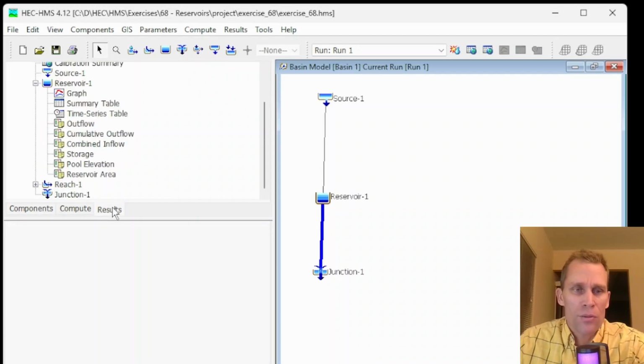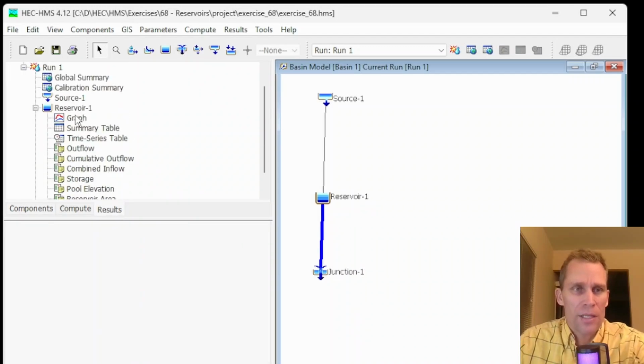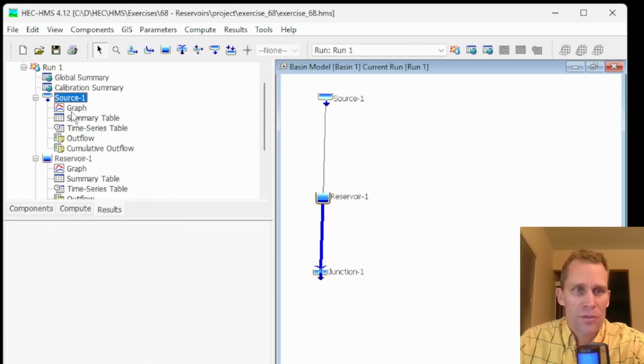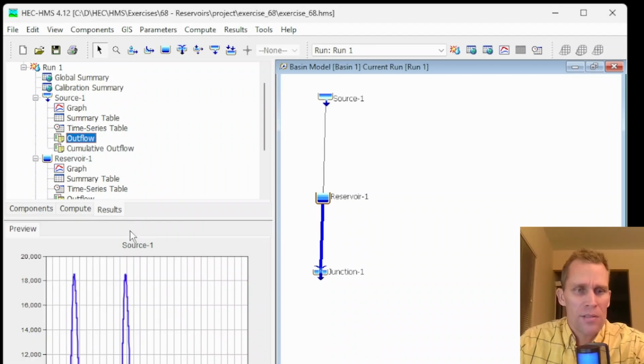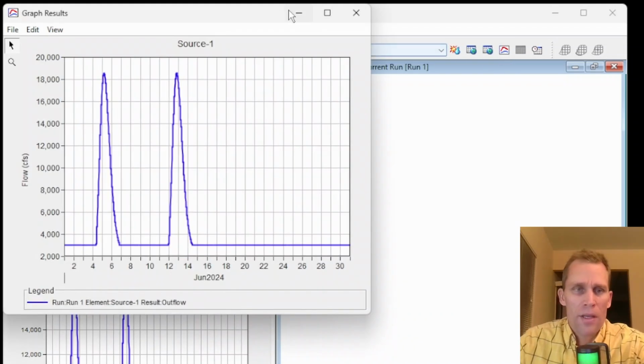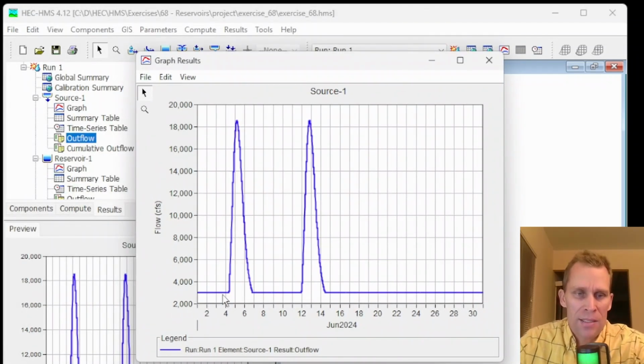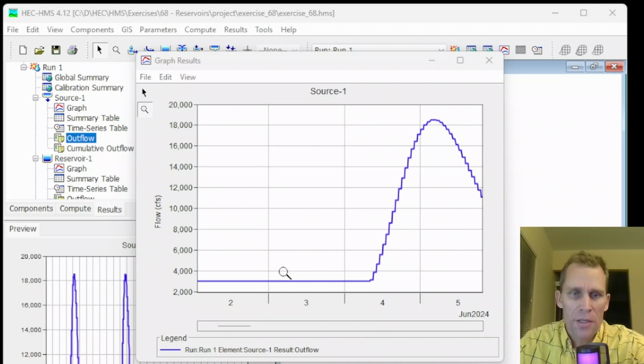If we look at the results from the previous simulation run, in fact, I'm actually going to just look at the source data. So this is our time series data set. What I'm going to do is open the gates before the flow occurs. So for instance, on this first inflow right here, I'm going to open the gates for that outlet a day early, so maybe for June 3rd and June 4th.